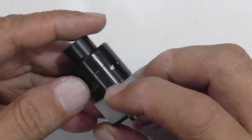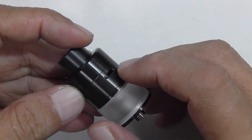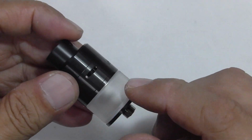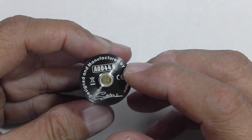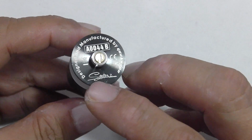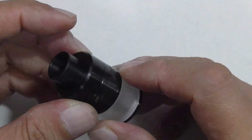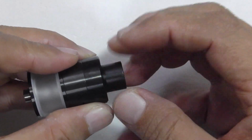Avocado engraved on the side here. This is the black version, by the way. You've got your Cyclops style airflow here, and your tank is made of glass, frosted on the outside. Underneath, gold plated 510 pin, designed and manufactured by Geekvape here. This is a signature here, the designer I suppose who designed this. Top, you've got a threaded white bore drip tip.